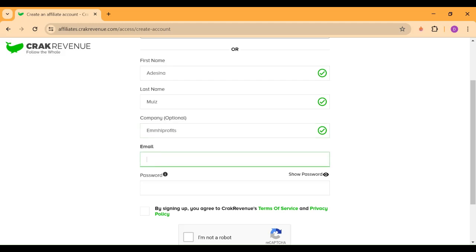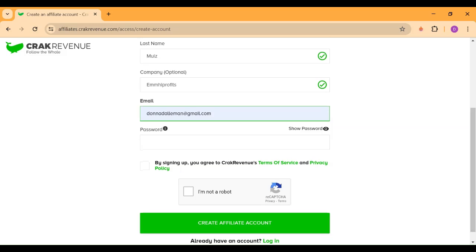Then you input your Gmail, followed by a password. Make sure you use a strong password. Then you accept by signing up.